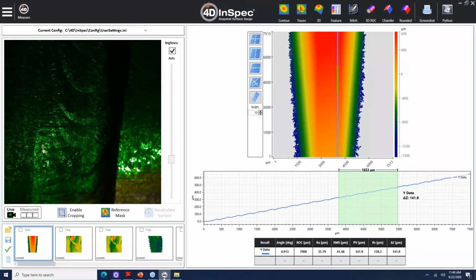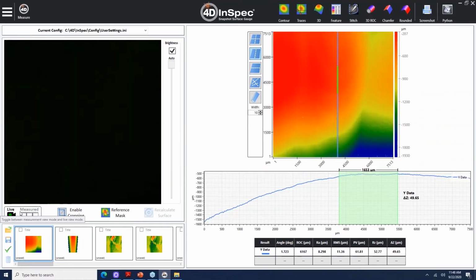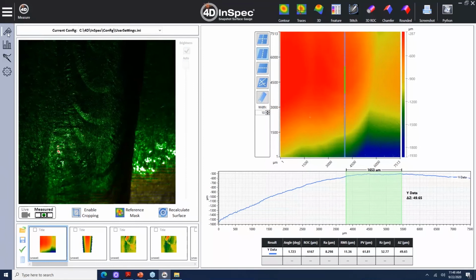take a measurement. And again, just to talk about this a little bit, we can only see the surface of the weld.